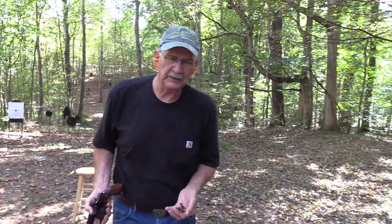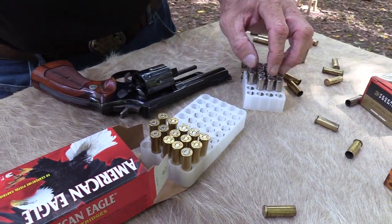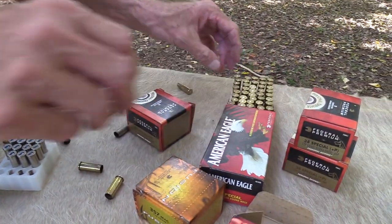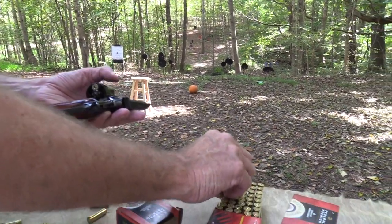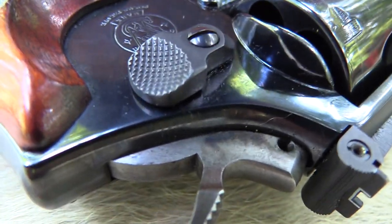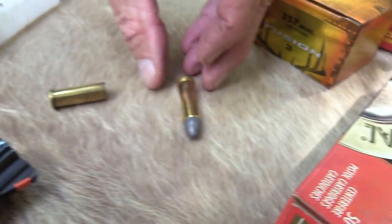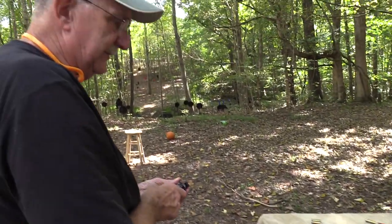I can never do a revolver video without preaching a little bit. Can't move my little finger very well yet, but a revolver is so much fun. A variety of ammo — these .38 Specials, even Plus P, are very comfortable to shoot. .38 Special 158-grain lead: really comfortable to shoot. This is the old classic. We all get so bent out of shape on bullet design — Hydroshock, Gold Dot, HST — and for decades and decades this is what people carried: .38 Special with a lead round nose bullet.